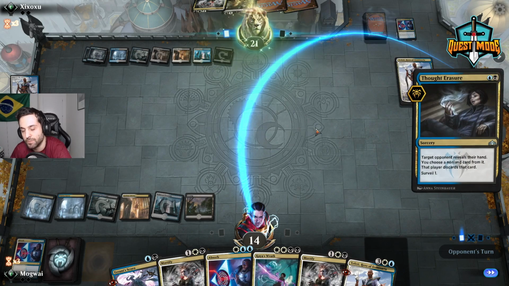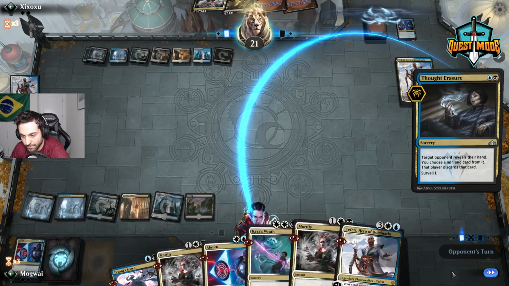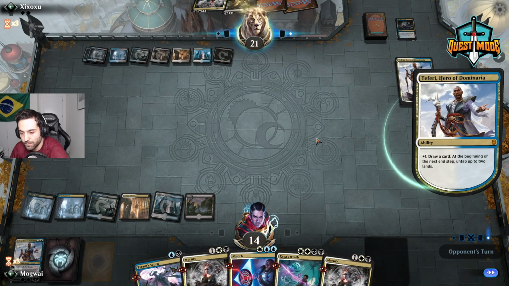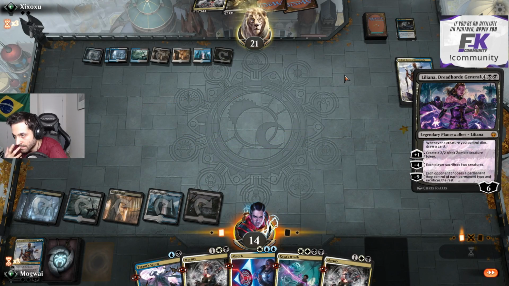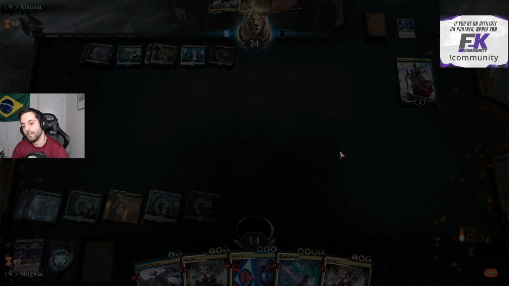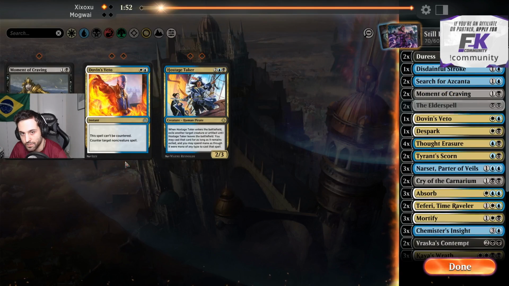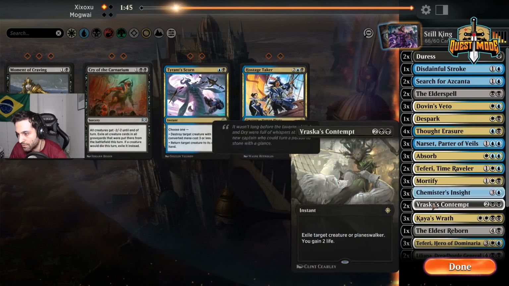That's super aggressive, super risky. Eldritch Reborn would be great here. He got us. He established this Teferi. We're gonna add in Narset, Teferi Time Raveler, D-Spark, Disdainful Stroke, this, Elderspell, Dovin's Veto. Taking out the Moment of Cravings. We're taking out the Tyrant's Scorn. We're keeping the Mortifies.